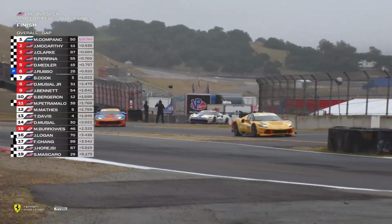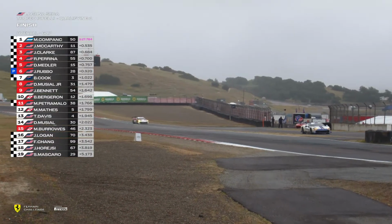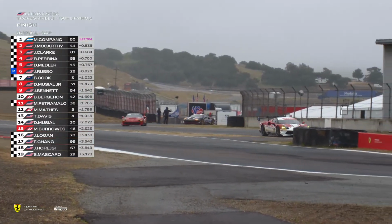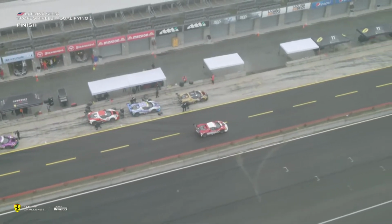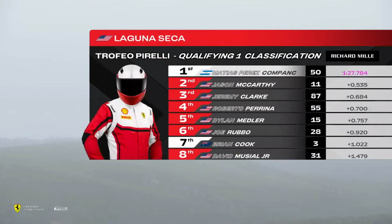A brilliant mix of drivers, and great to see them out there enjoying Laguna Seca. I was just looking out the window of our really rather luxurious commentary studio. I can't see this low cloud, sort of misty. It's not lifting very much. I mean, it's still early in the morning here, isn't it? What have we got? 9:16 local time. Hopefully, when it comes to race time for these drivers, as we heard from Massimo Perena early on, they've got a big gap now between their qualifying and their race. So there, as a backdrop, you can see how murky it is.